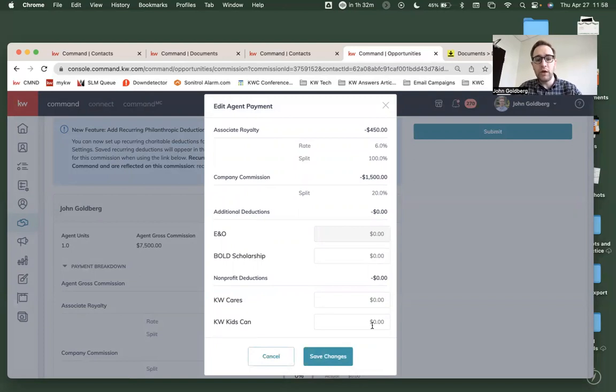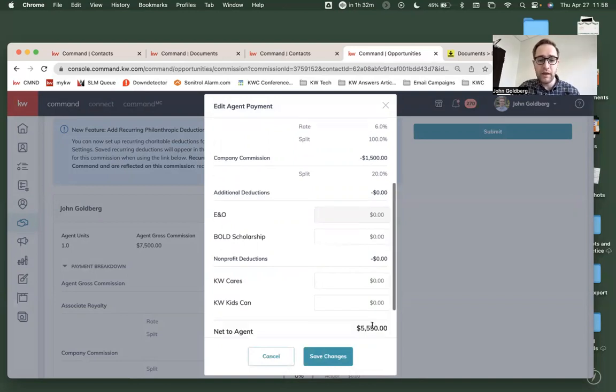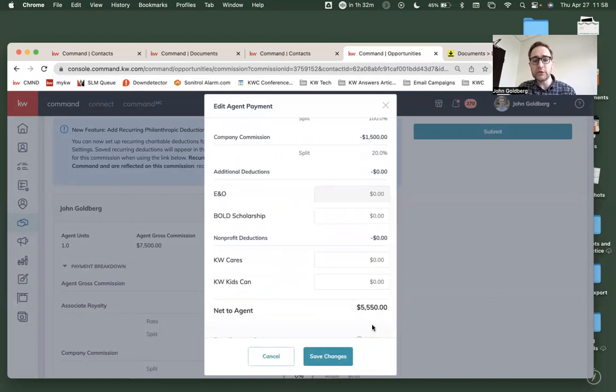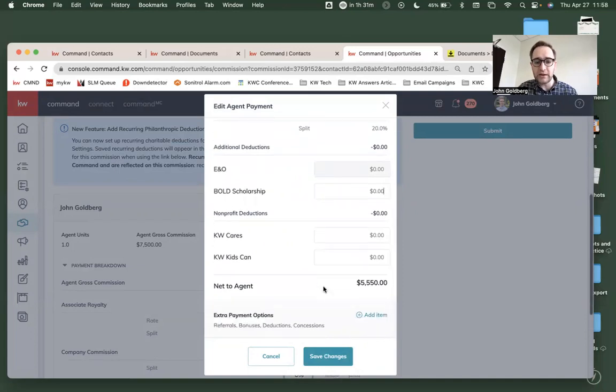as extra deductions. So a BOLD scholarship is where you can pour money into a scholarship to help someone go through our program called BOLD. So you're welcome to put anything in there. If you'd like to make a nonprofit deduction to our two foundations here, that are KW Cares, our disaster response team that helps people in times of need and emergencies, and our KW Kids Can program, you can add deductions there.